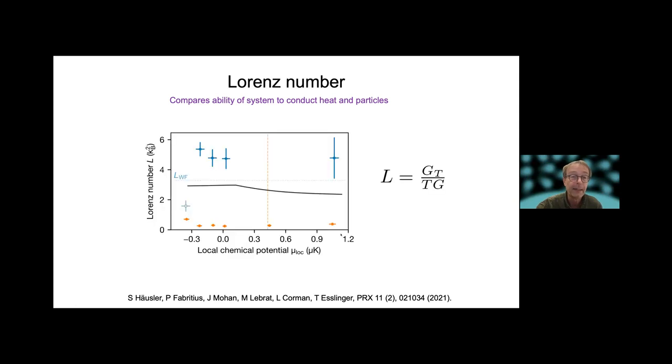And here we see that the Lorentz number for non-interacting, that's the expected one for a Fermi liquid, that's this solid line. For non-interacting, we measure somewhat above, but we have there low current, so we have fairly big error bars, so we are a bit above. We have much larger currents, can measure much better in the superfluid region, and there we see very low Lorentz numbers, as you would expect for superfluid.